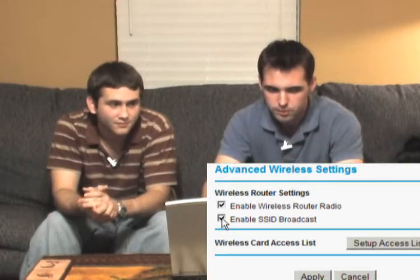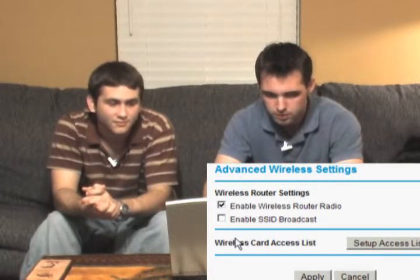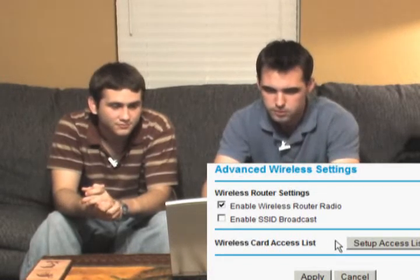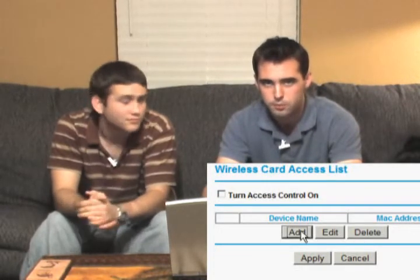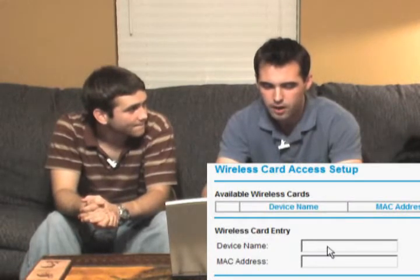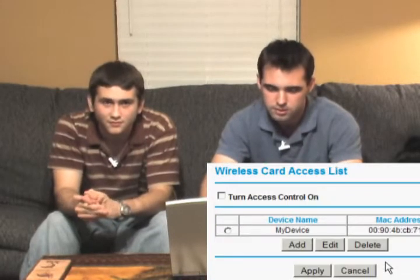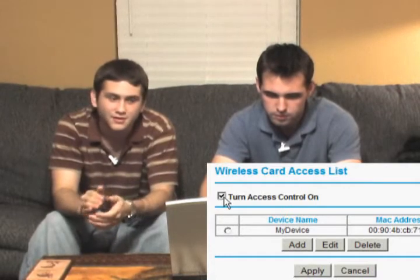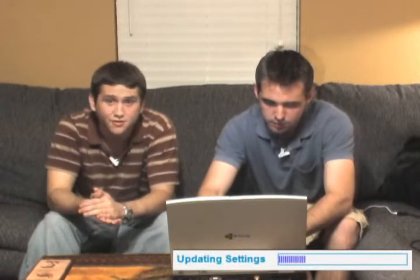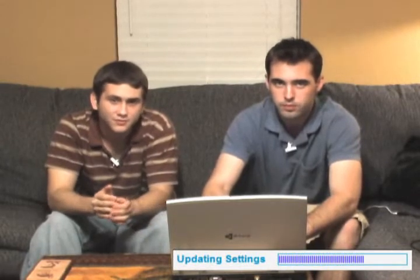This will make it so anybody scanning for available wireless networks won't be able to see yours. After that, we're going to want to do some MAC address filtering. Each network card has its own individual MAC address, and this sets the router so that it only allows specific MAC addresses. So that way, even if someone does sit there and crack your WEP encryption, they probably won't be able to log on because they're not going to have the right MAC address, and the router's just going to say no.